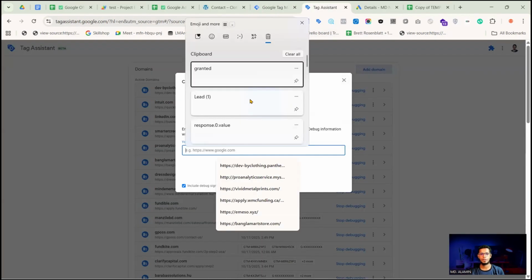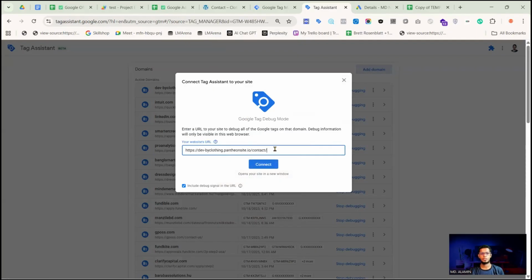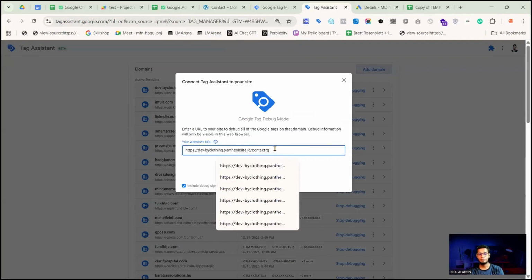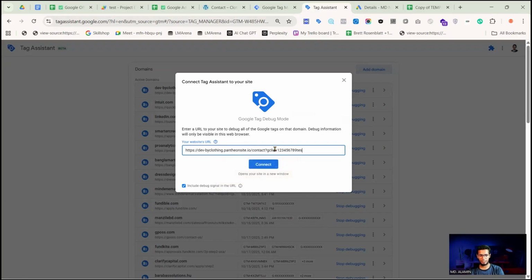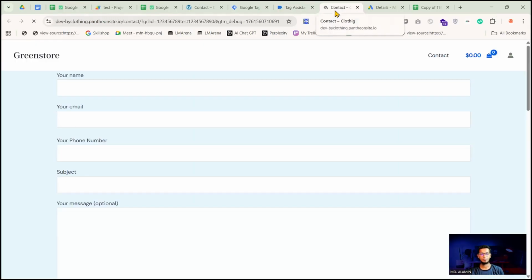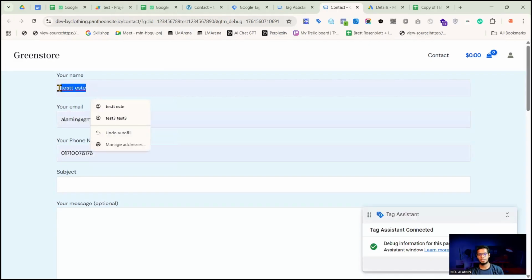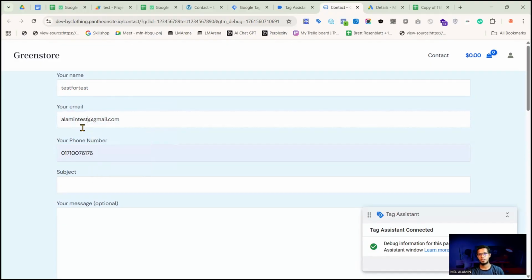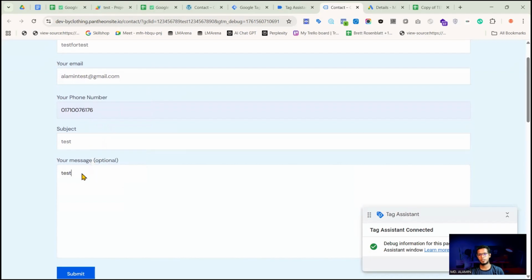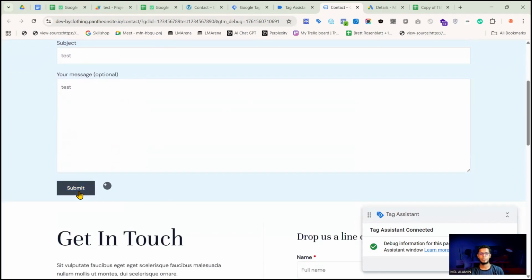Here I will use test data like this, every field, then click on connect. Okay, now I need to add this name, test for test, and everything is okay, then click on submit.